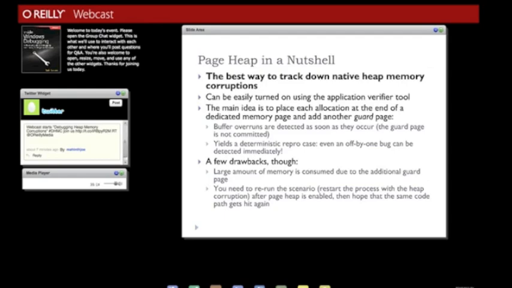Basically, one of the cases, for instance, is you write more bytes than the buffer can hold. So you write past the end of a buffer, or you write before the beginning of a buffer, for instance. Writing past the end of a buffer is far more common.